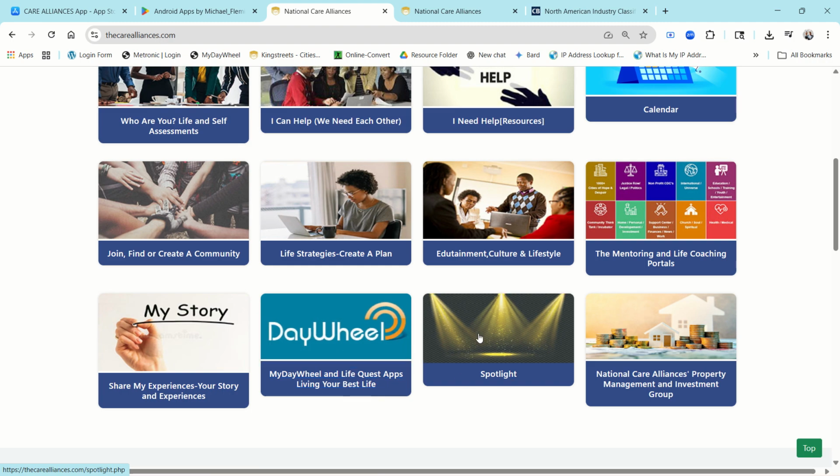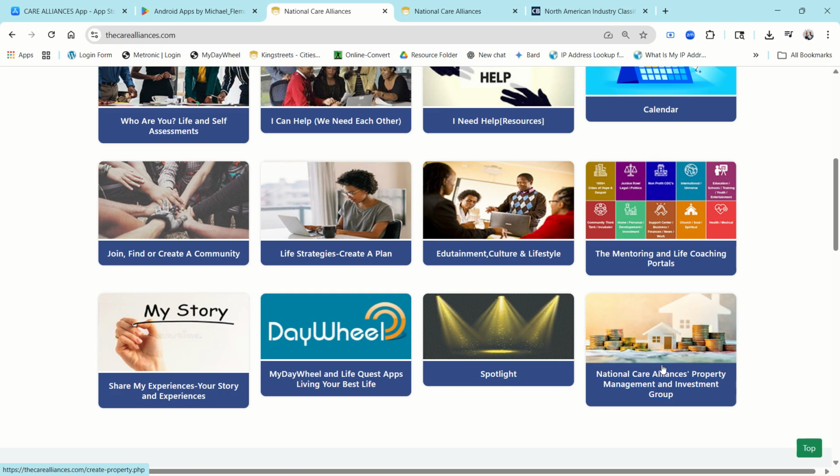Now, the Spotlight is the only section that the public can't initiate something to, unless they send us somebody that they want us to spotlight. But that's us on our side finding organizations, people or companies that we want to highlight, to make sure the public knows they're such a good care partner, or that they're doing something positive in their communities or helping other organizations out, just as an example.